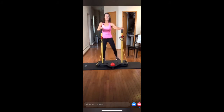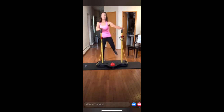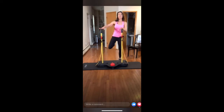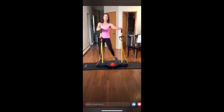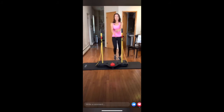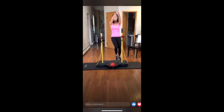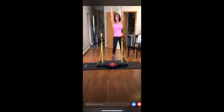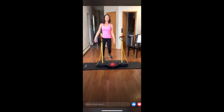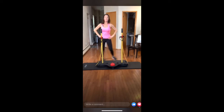Keep the board center. For 4, and 3, 2, and 1. Good. Step side to side. Let's release those arms and circle forward as we step side. For 4, 3, 2, and 1. Good. Keep that side step going.